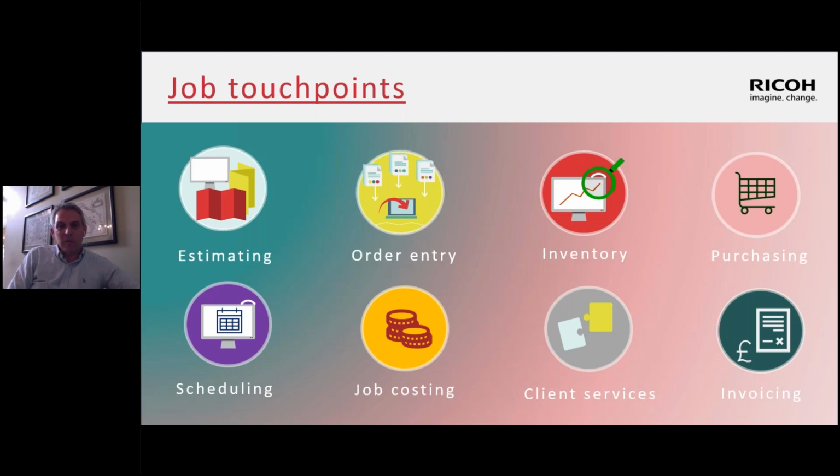And having an accounts package is all good and well, but what we want to make sure we do is all of those processes, all those things that we've costed, making sure that we invoice accurately. There are many organizations out there that historically, when it comes to invoicing, forget about, did we spend more time with the artwork? Did we do some reprints? Those sort of things were pretty much just said, well, it's within the job. But nowadays, you've got to account for everything that you're going to bill to a customer. And is it billable? Is it not billable? Is it a cost to what you're actually doing?